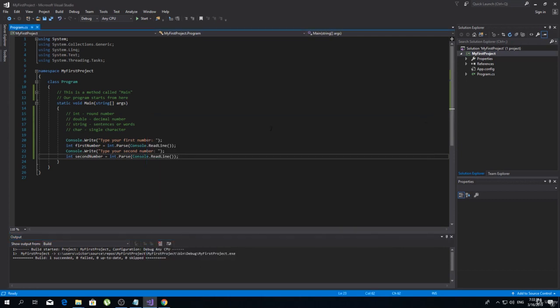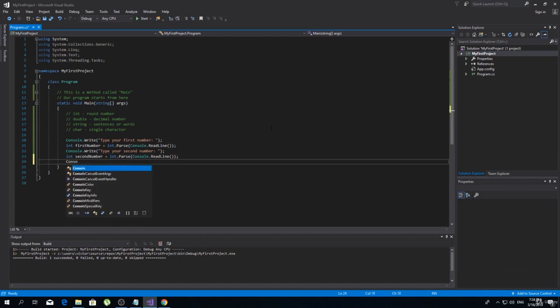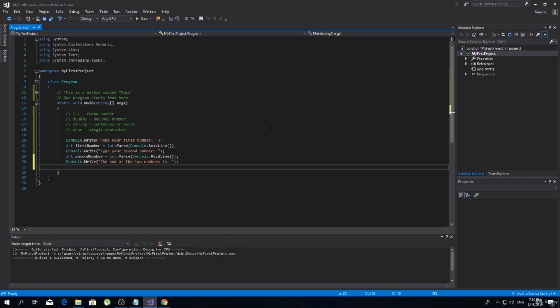We want now, for example, to say the first number plus the second number, and we want to give the result in the end. So we are going to say Console.Write, the sum of the two numbers is, and we are going to create a third variable which is going to be the sum of the two numbers.